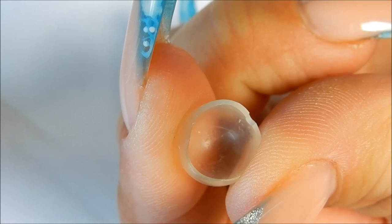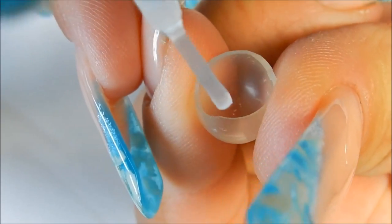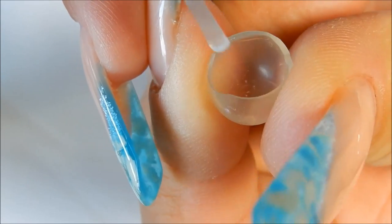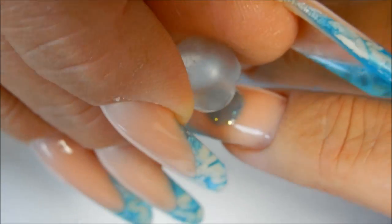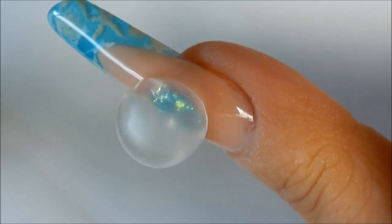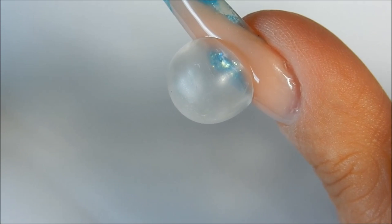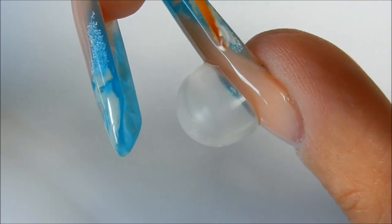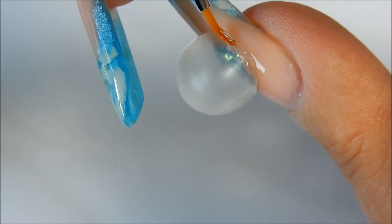I want the globe to just stay in position until I'm done sealing it and working on it. I'm going to apply a little drop of glue in this area here, just because it's a little bit thicker — the groove that we made with the cuticle bit. I'm going to place that little groove up by the cuticle area; it's just going to be easier to fill. With the globe in position where I want it, I can take some thick builder gel and start sealing that little opening there.